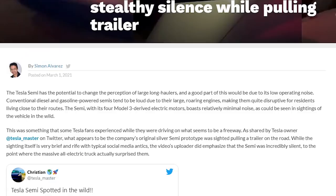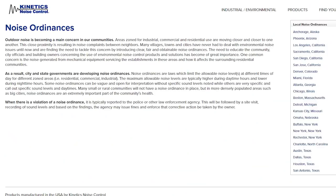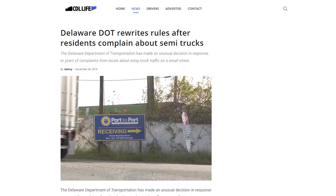A lot of Tesla fans were actually pretty impressed about how incredibly silent the Semi is compared to a traditional gasoline-powered Semi truck, which is super loud — you could hear it from really far away. If a Semi truck starts their engine just a few meters from a neighborhood or on a nearby freeway, you could easily hear it, and it's super loud, especially at night. This is why a lot of residential areas won't allow Semi trucks in, which makes the logistics system a little harder. Noise complaints from traditional Semi trucks have been on the rise — it's actually one of the biggest complaints across the U.S. Not because they're slow or too big, but because of the noise.